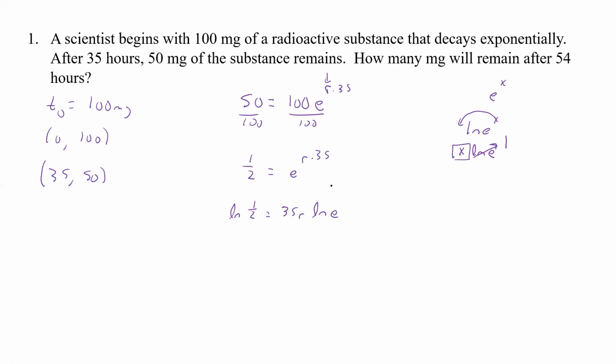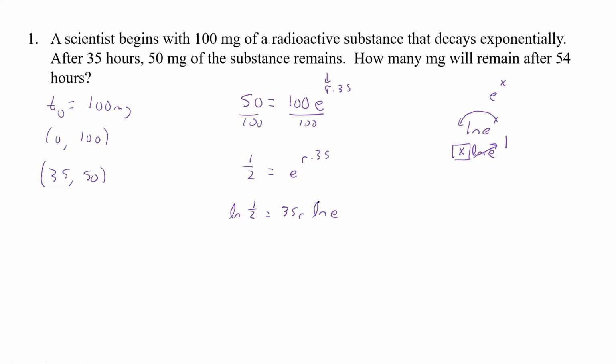Is this something that we should know already, or at least remember? This is kind of logs. This is something you should maybe know. That's why I did it this way, because I knew that ln of e is 1. This is just kind of rules of logs, so this is something that probably is going to come up a little bit later.